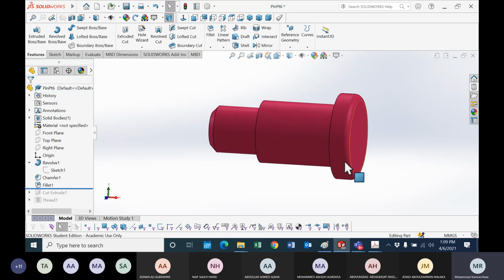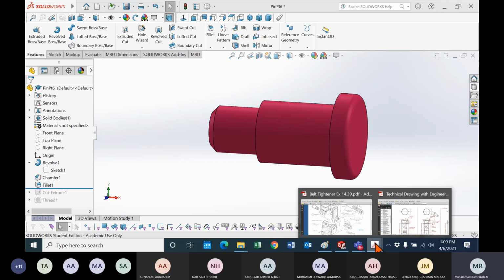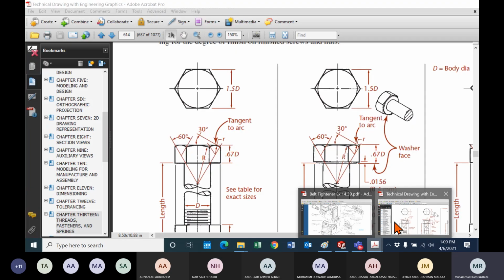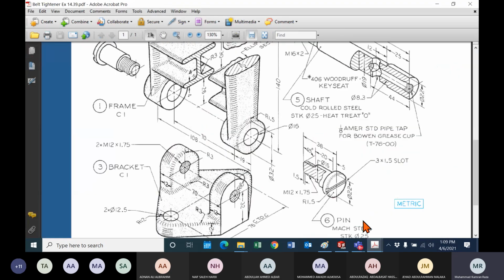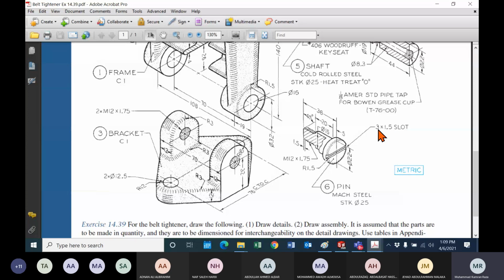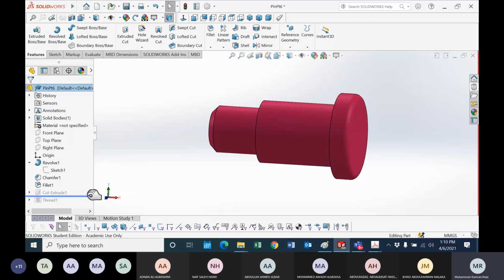Okay. After that, there's a cut. Simple cut. The dimensions are given. This cut is 3 into 1.5. So make this cut 3 into 1.5.